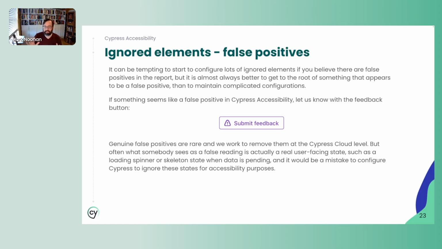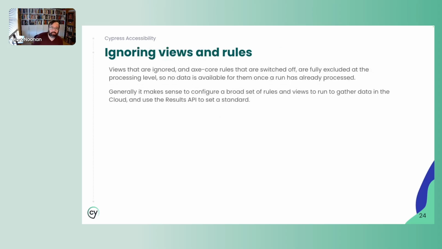So loading states and data pending states, I would always argue, include those in your accessibility report and fix issues when they appear there. But also, they may not be your priority, in which case you have config to do things like detect the HTML contains a spinner in a certain area, so temporarily ignore that area. And if you're looking at those types of config and you need any assistance to do that with CSS selectors and stuff, you can also use this submit feedback button to get some help on that from us.